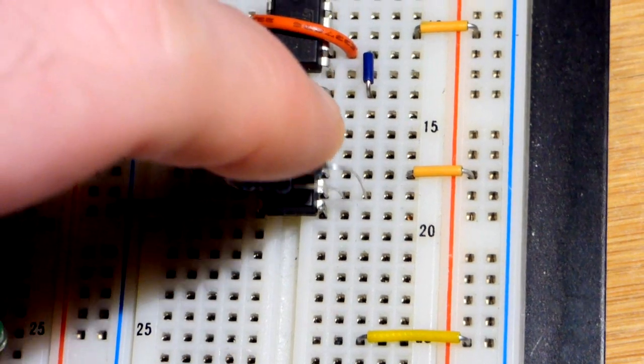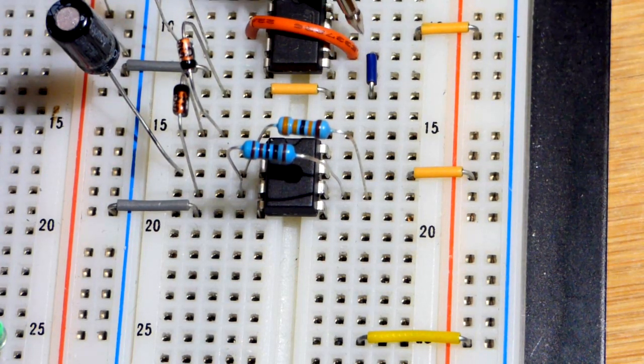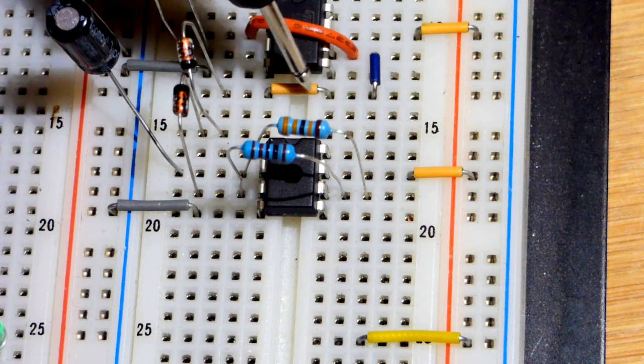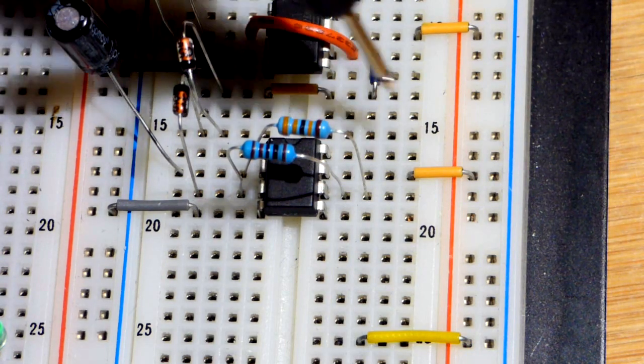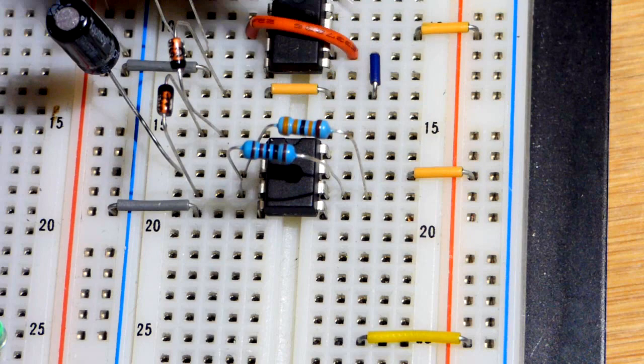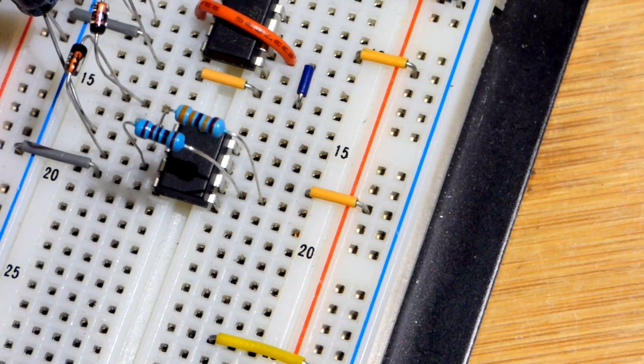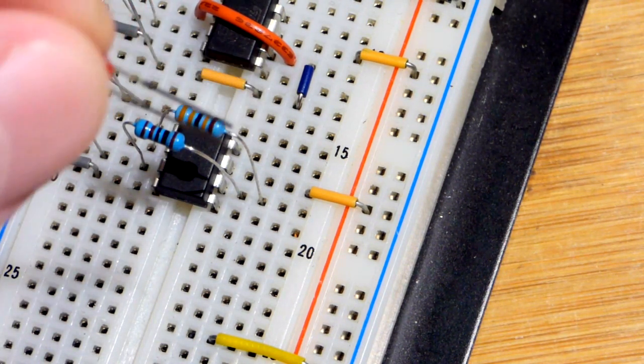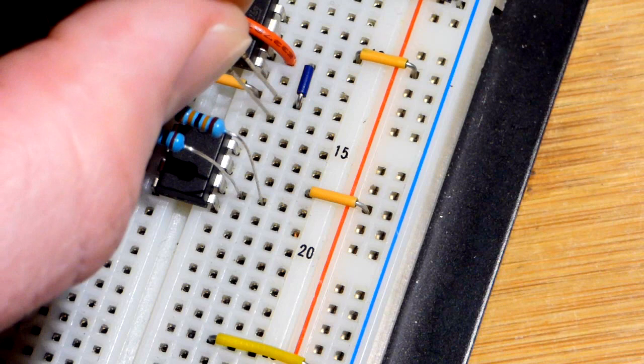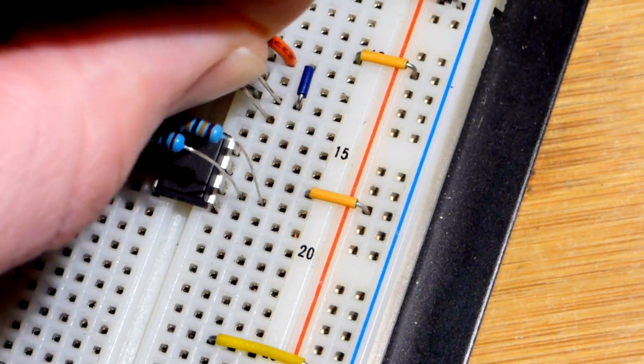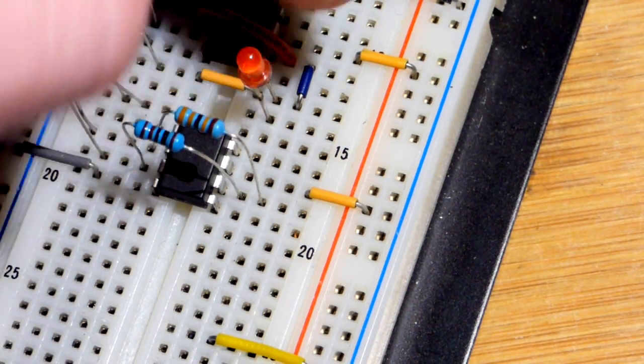So now moving on to our load. And by the way, as I said before, the output of this 741 op amp is our ground, our 0 volt reference point. You can see we have a jumper there and then a jumper there that extends the range of our ground to all of these pins here. So for a load, it's nice with these oscillating circuits to have LEDs that light up. So you get an idea what's going on. The red LED I want to light up when the output's more positive, and the ground is more negative in relationship to the LED. So long lead, the anode, is going to go to this blank row. Short lead, the cathode, is going to go to our virtual ground.